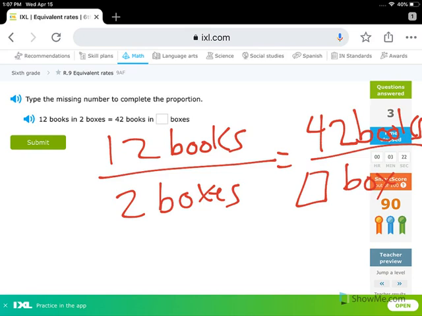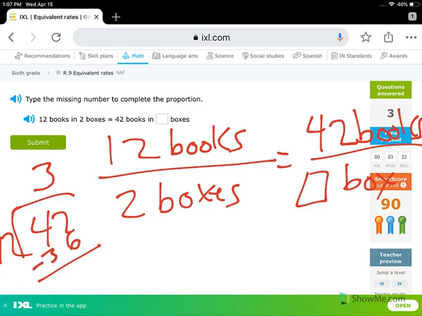42 divided by a whole number would not give you 12. However, you can use a fraction. So if you were to come to the side, which I already did, and divide 42 by 12, you would say 12 goes into 42 as many times as possible, 3 times. That gives you 36. Bring down your 6. Decimal 0. We don't have remainders. 12 goes into 60 5 times.